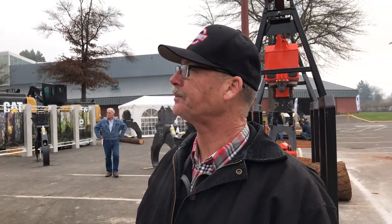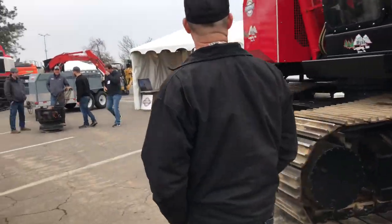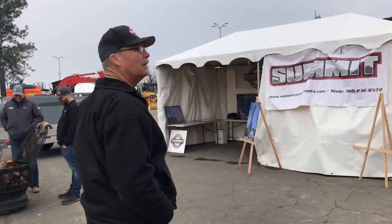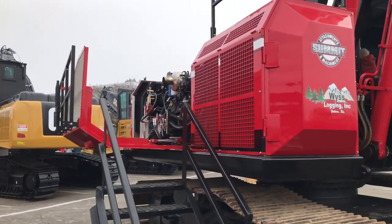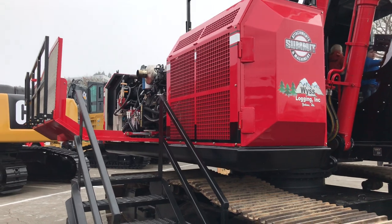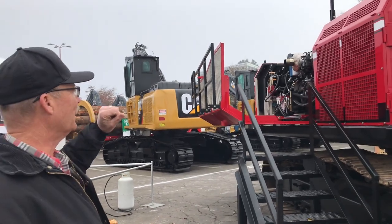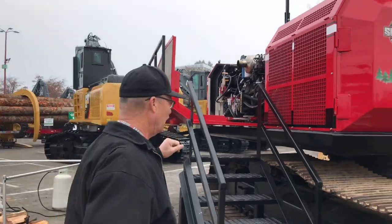We have a place to work from. At the front corner we've got our radiator for the engine and heat exchanger for the hydraulic system. It's a turbocharged FPT engine actually sourced through TigerCat, so service and support for the engine and pumps is through a TigerCat dealer if necessary.